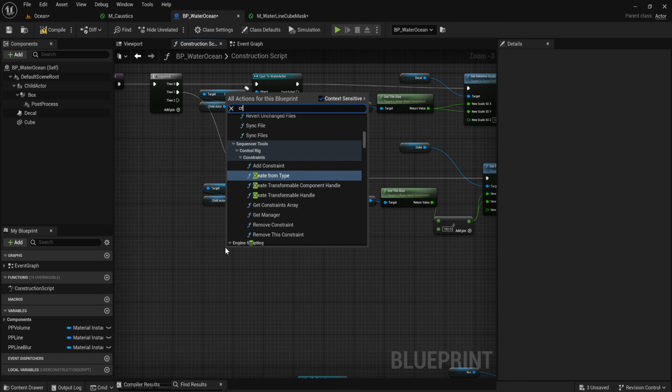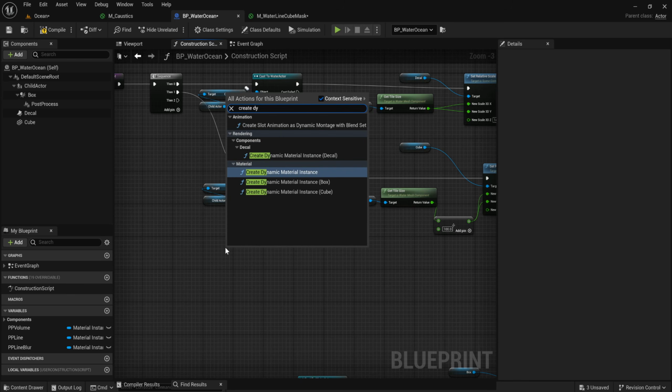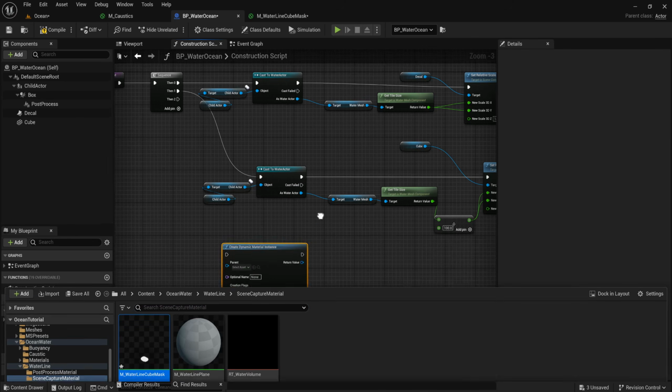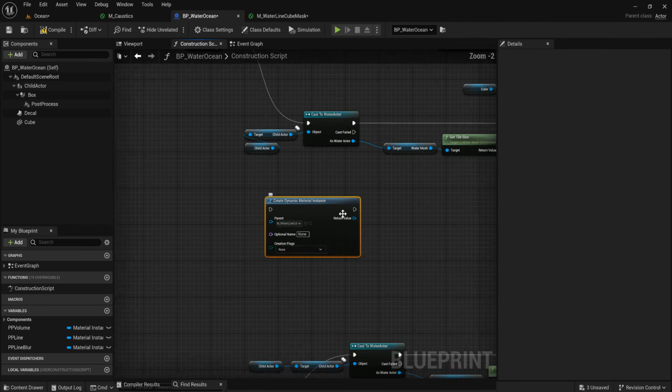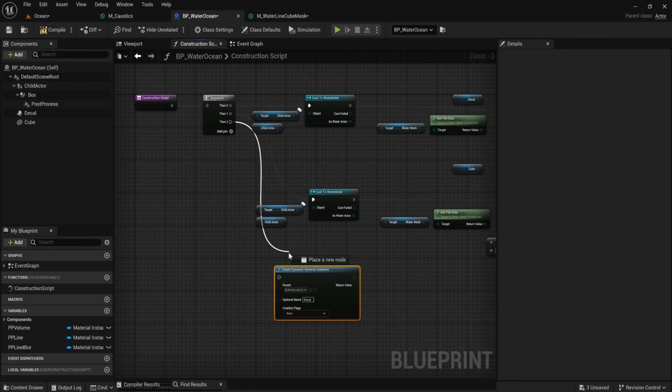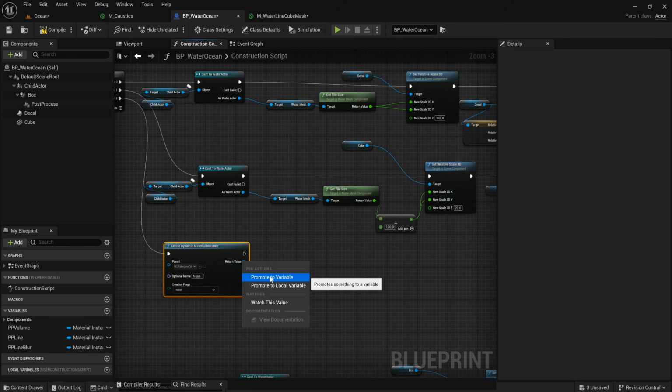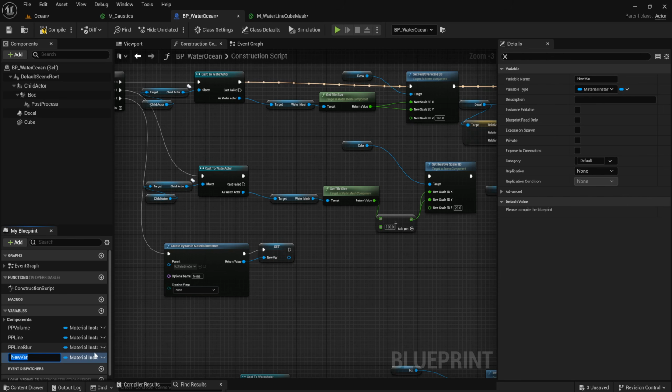or create dynamic material instance. Use this M waterline cube mask. And promote to variable. Variable name is waterline cube mask.